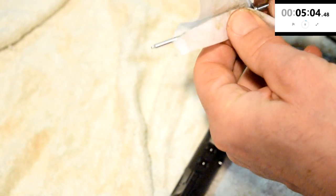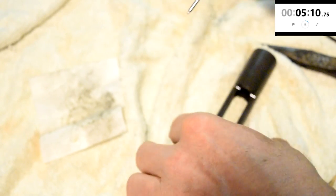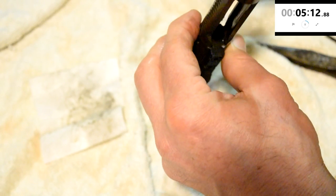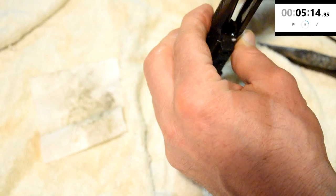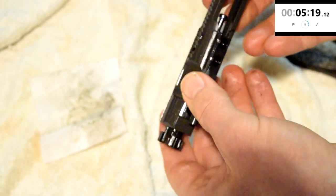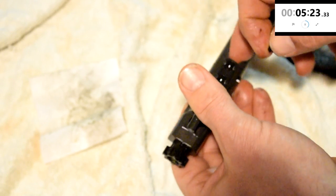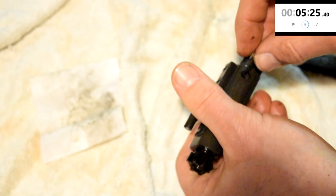And just clean and lightly oil the firing pin. You don't want a lot of oil on anything. You want it to stay pretty dry. That just drops right down in there. You just push it down in. And you got to put the pin back in to hold it. Just tap that right in.